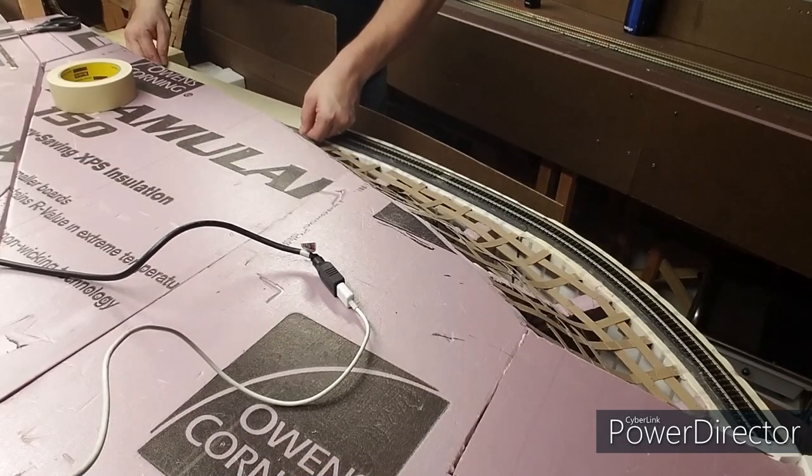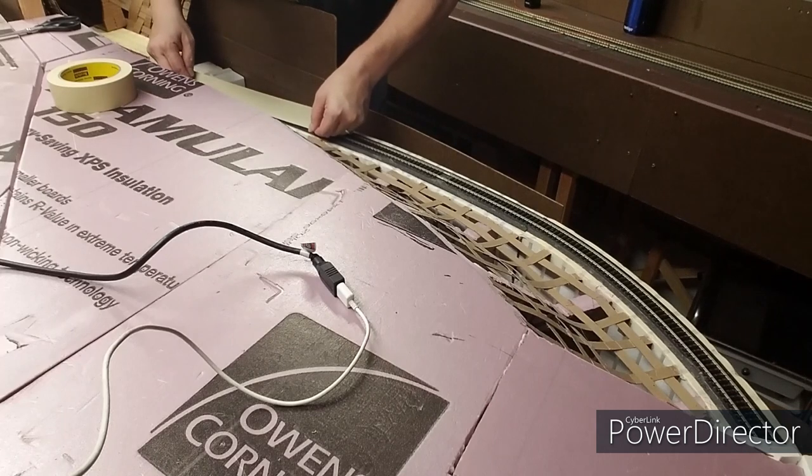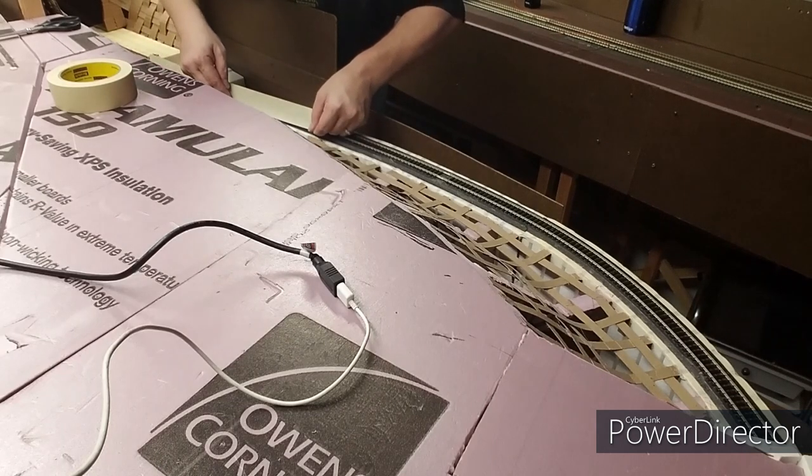I went through this section and masked off the roadbed and track to make sure I didn't get any plaster on these bits.